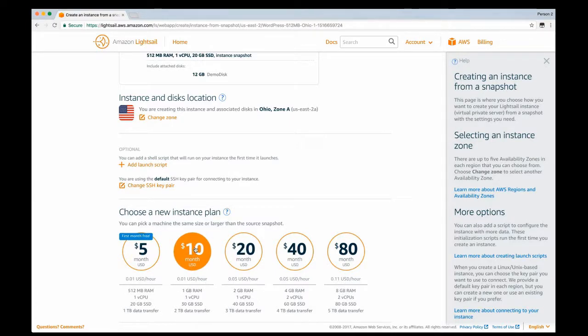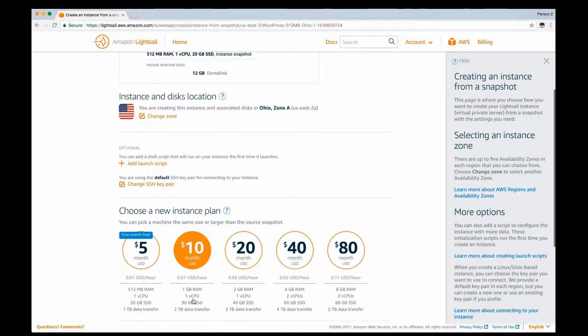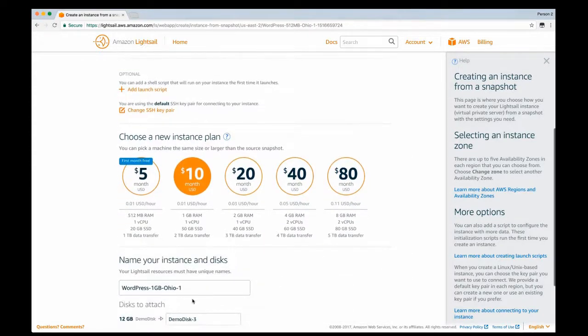Once I create a larger instance, though, I won't be able to size back down. So if you created a $10 a month bundle and then decided that you want to scale back down to a $5 a month, that's just not possible. The system disk, as you can see, is larger on larger bundle sizes, and we can't resize that back down for you automatically in a safe manner.